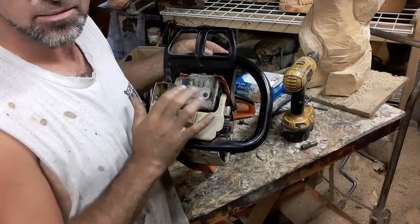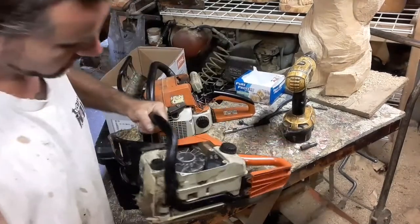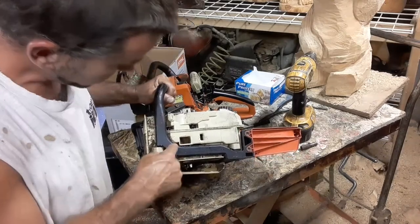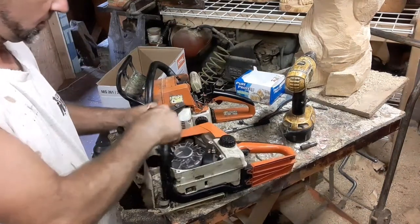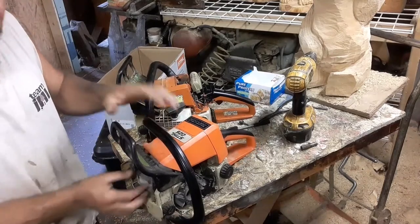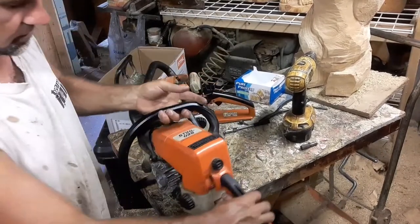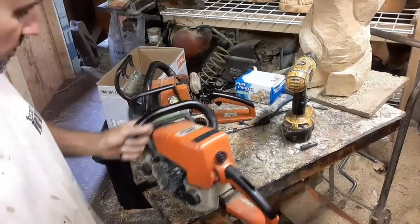If you get vibration, mufflers come loose all the time. Back to the motor mounts, right? If we feel vibration, we want to get in here and check these four bolts, right? We want to check here. This is the heavy mechanical stuff. The first thing that you do when you feel vibration is check the outside stuff that could come loose. Check your muffler. Check these points, right? Any of these bumpers, attachment points.